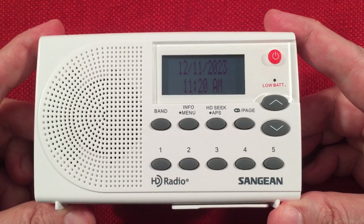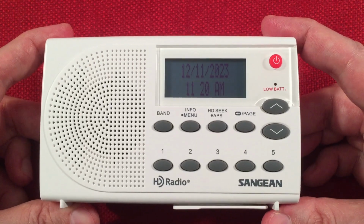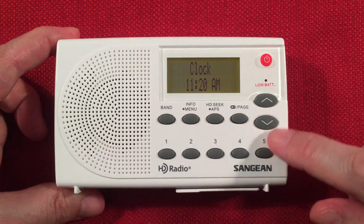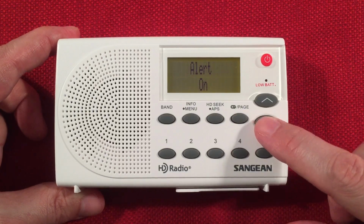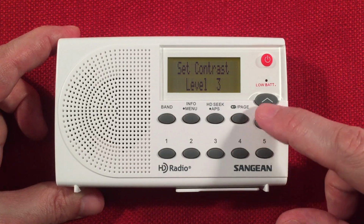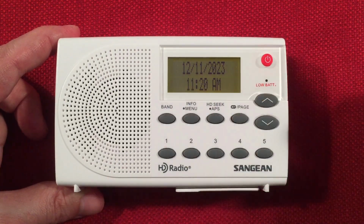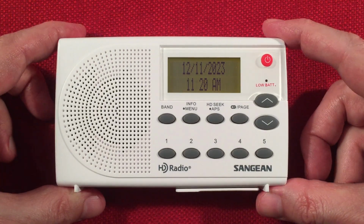Very cool. And I believe, I'm not sure on this radio, you might be able to disable that clock on the display. I was trying to remember if that was part of a menu thing. Clock. Yeah, I don't know. I thought there was a... Maybe I missed it when I was going through this. Just mentioning it, but I thought there was a way to turn it off. Maybe I'm wrong. Okay. Guess it always shows. But there we go. Cool. A lot of options on this thing. This thing's fantastic. Gotta love it.